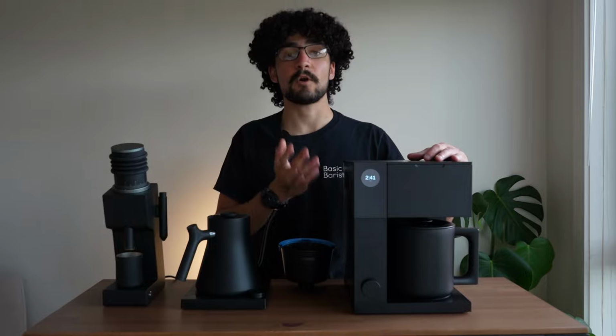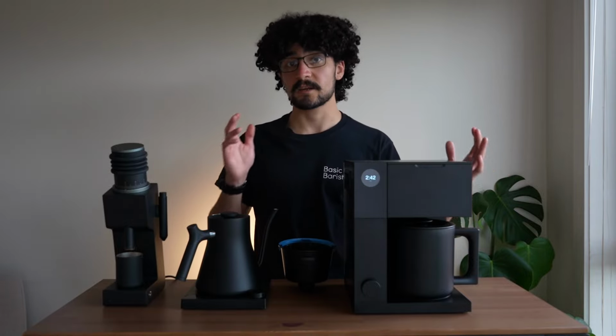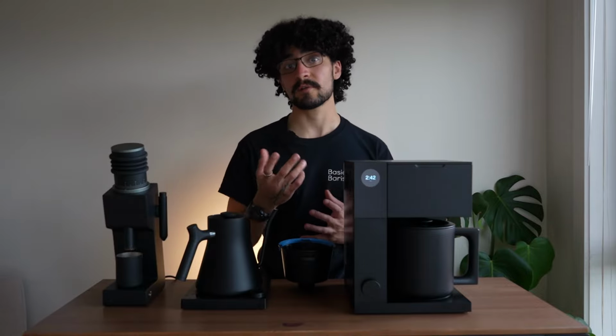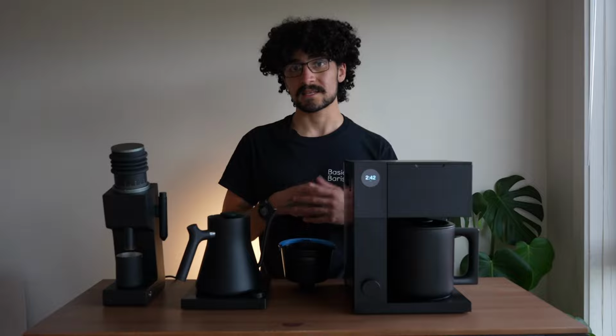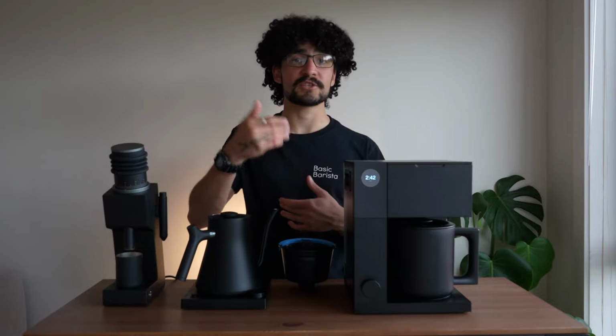Now that that's done, we can put it down and we can talk more about the settings and the different profiles that we have the option to use at this point. Now there's 3 main ways of brewing. Number 1 is instant brew. Essentially, as I said before, this is a pre-selected profile that you're able to run just at the click of a button. Number 2 is your custom profiles. These are custom profiles that you've either created yourself or have been shared with you.